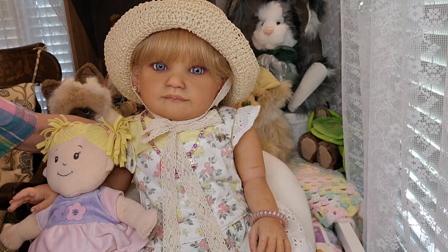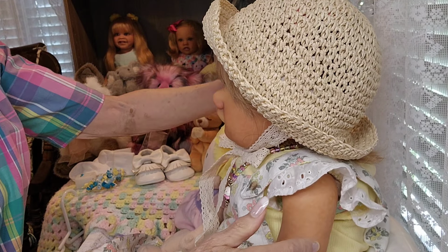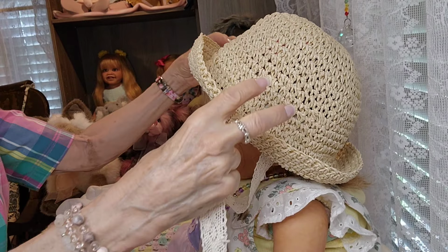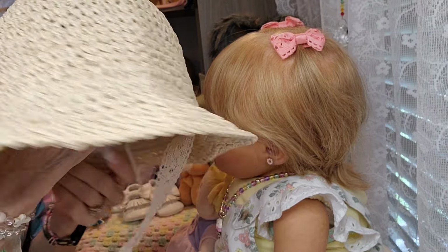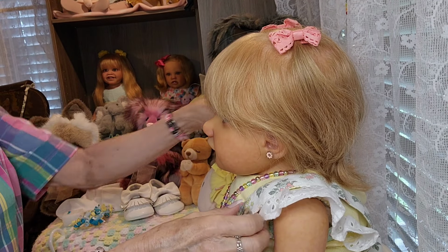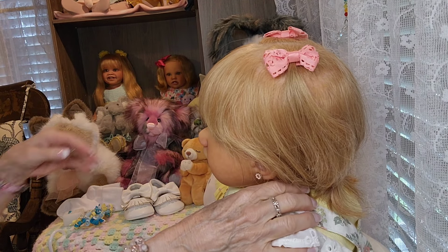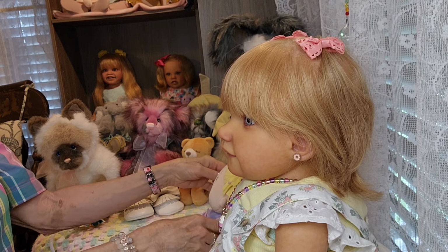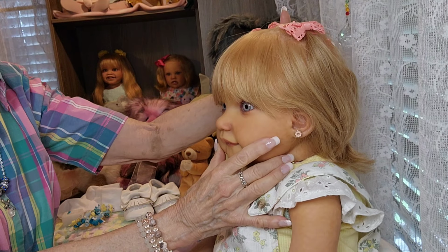So she's already on the big girl pillow, the big kid pillow, so I'm going to go ahead and turn her around. And I'm going to tell you a little bit about her. First of all, let's go ahead and take her little hat off. This is a cute little summer hat that I found for my girls. And she's the one that wears it best. She is a really big girl. As I'm looking around at my collection, she actually has the biggest head of all the toddler girls. Yes, she is a big toddler girl.